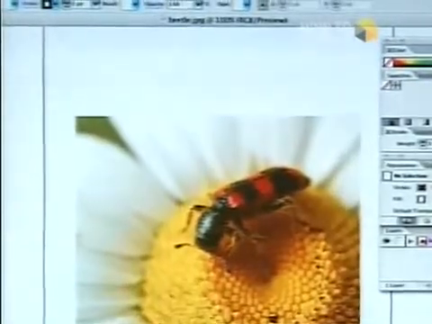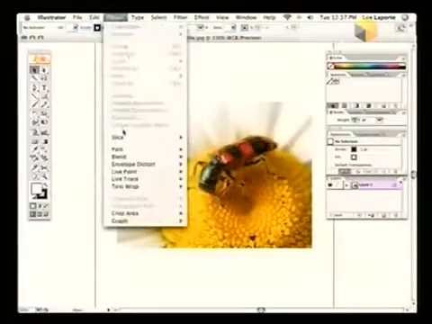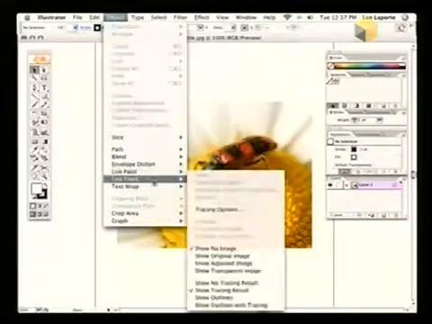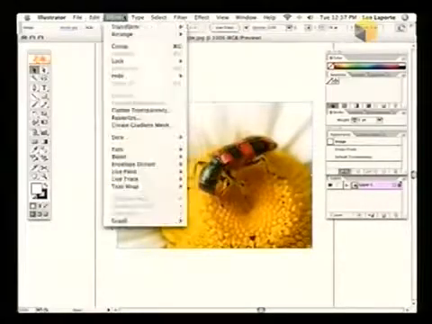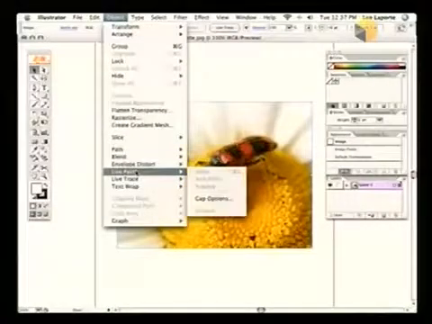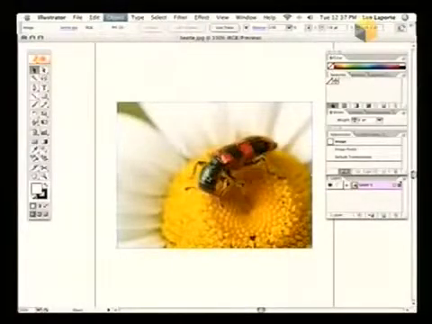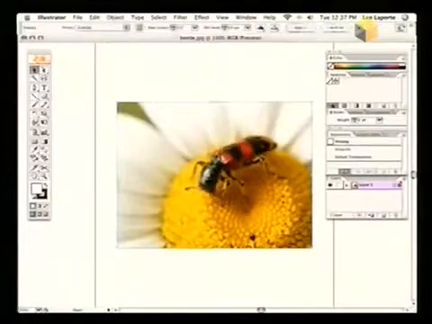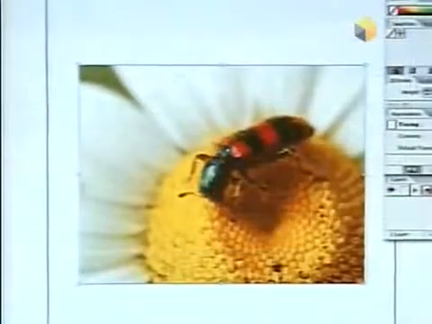So that's set the options. Now you go back into Live Trace, and then Make. I'm not sure why that didn't set. For some reason it's not remembered. There it is. We hadn't selected the image. You select the image, go into Live Trace, and then go Make. What that will do is automatically try to find the curves. It did a pretty good job. It looks more cartoon-like. If you take that up to 256, it will look a lot like the original.